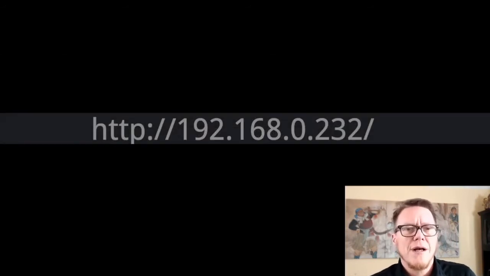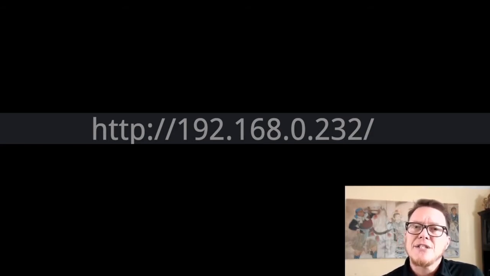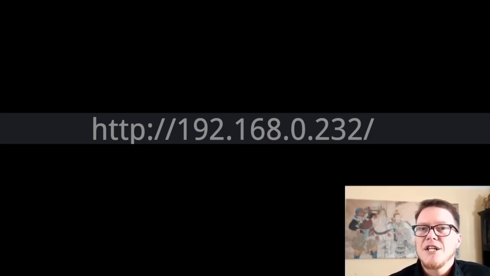For this tutorial, I'm going to be sharing my local Epson printer configuration dialog. This is a website that lets me see information about my printer. I get to it by typing the URL you see right here. So let's break this URL down for a minute. HTTP is the provider or the protocol that it's going to use. 192.168.0.232 is the host I'm going to. And by default, if you're a web programmer, you should already know HTTP runs on port 80. So I'm going to use a provider of HTTP, a host of 192.168.0.232, and a port number of 80.